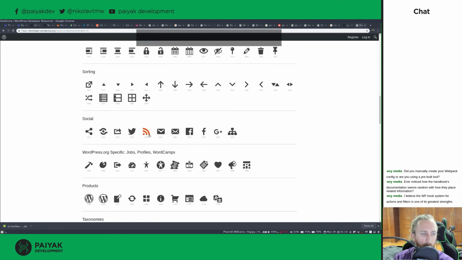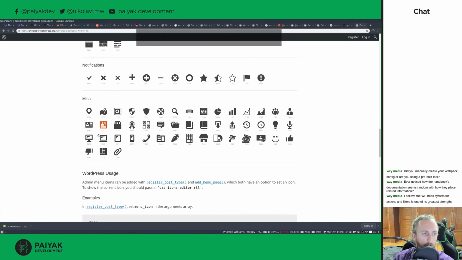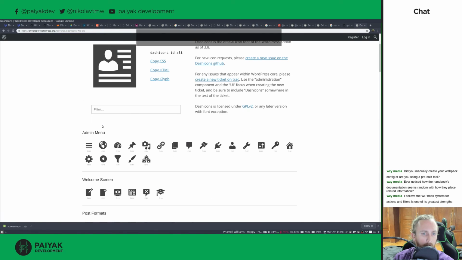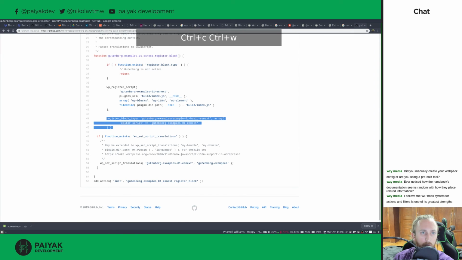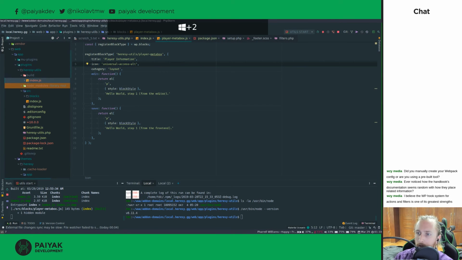I've seen this before, I believe. Like this. Yeah, let's do this one. Dashicons id-badge. Okay, close this, go back to the code.